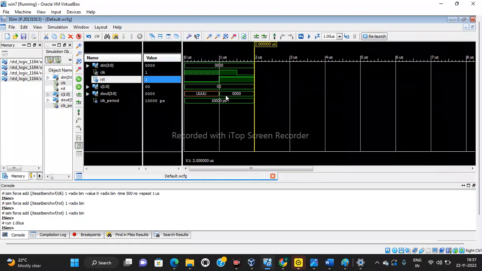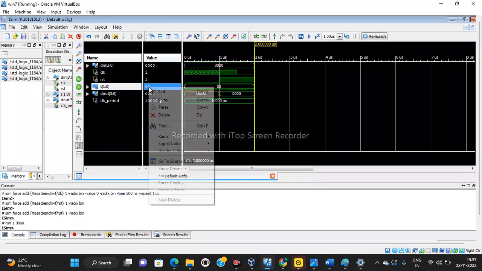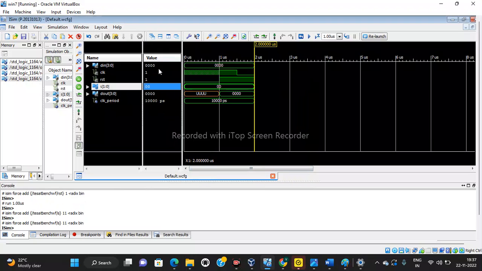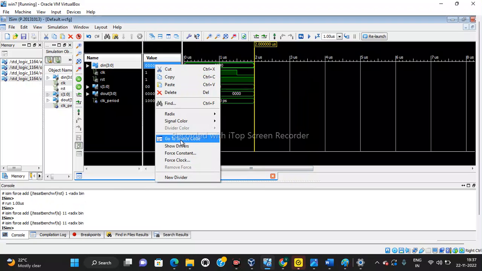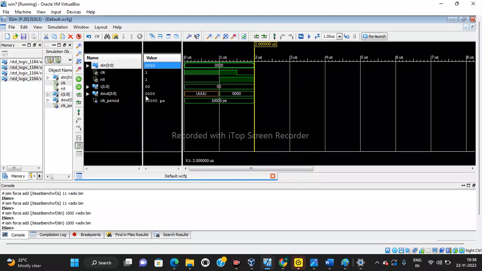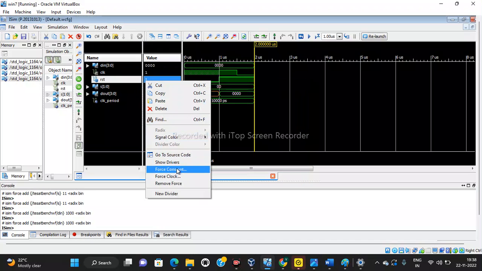Now we'll see first the parallel loading operation. So for parallel loading, our select mode is 111. Apply, okay. And give the data here 4 bits at a time, that is 1000. Apply, okay. And we have to do the reset again.